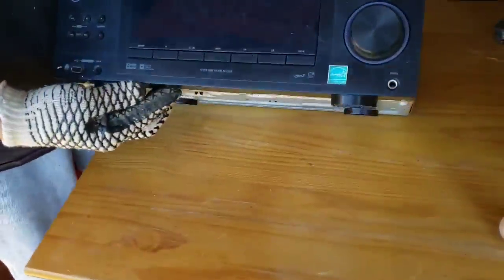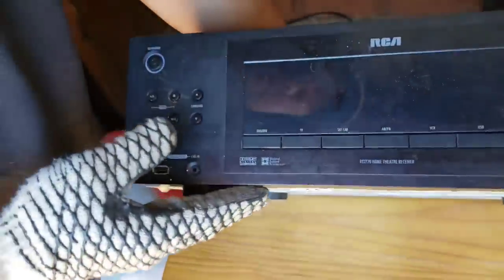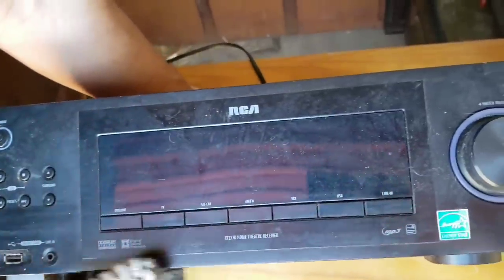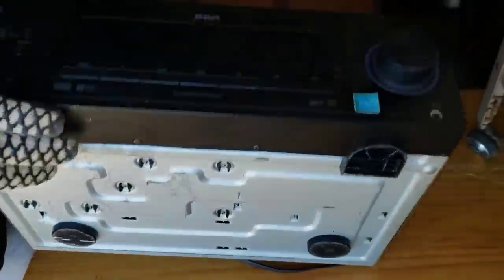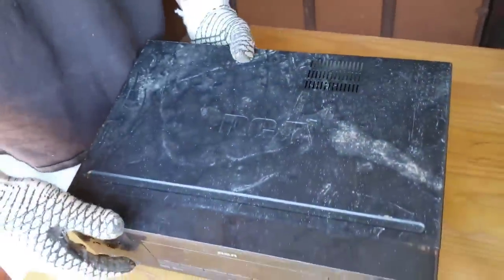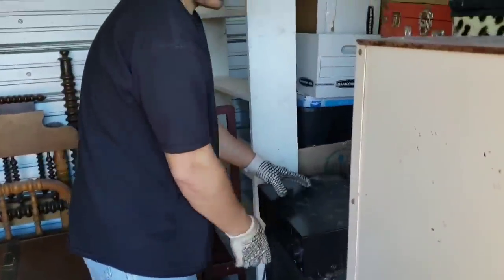That's nice, actually. Yeah, we'll put some of that to use. All right, we got an RCA something or other here. Some more electronic equipment. This looks a little bit earlier. It's the theater receiver, home receiver. If it were older, that RCA stuff, any of that old stuff, that's big money. The old stuff is good stuff. This is obviously going to be newer. It still has some value, though. I'm going to set it back here, just to get it out of the way.